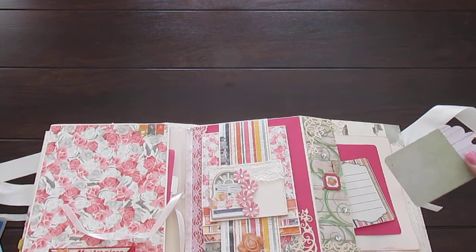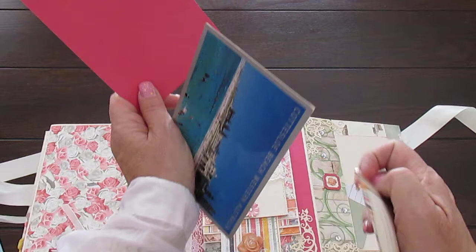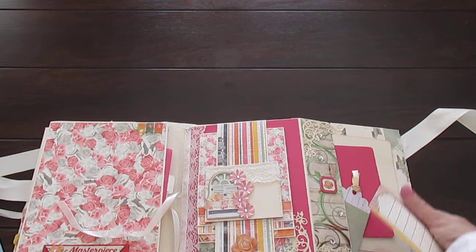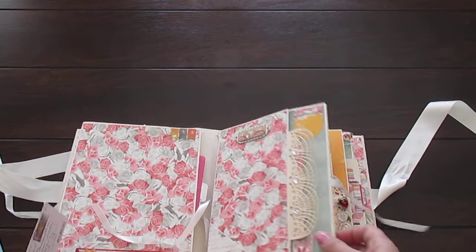You can see this - there's a little pocket here. There's a tag for journaling, another tag for journaling. A little photograph on the back - four by six mat, just a little bit smaller than a four by six. And here's a five by seven. Lots of bling - the die cut from Spellbinders. Let's put that there and there - bling. And let's close that.